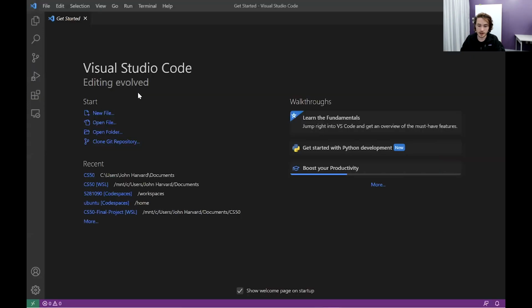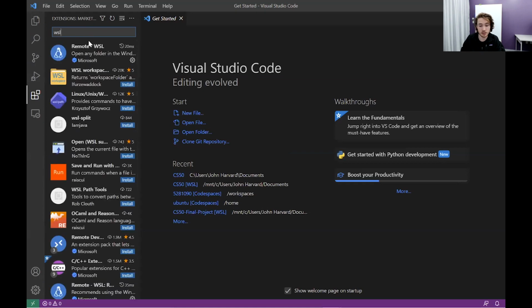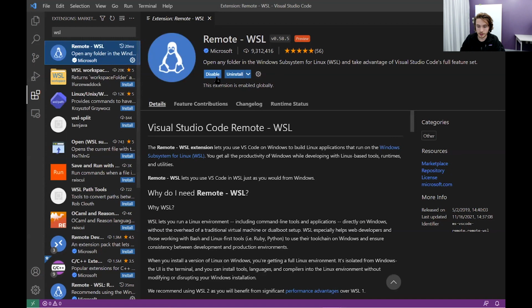So I'll go ahead and X out of that, and I'll show you that VS Code has lots of extensions you can download, but one of them you might want to think about is this Windows subsystem for Linux extension. So I go ahead and search for WSL here in my extensions tab. I could type remote WSL, and I could go ahead and install this extension if I didn't have it installed already. And what this will do is give Visual Studio Code a way to talk to the Linux subsystem that I have. So again, I won't reinstall it, but this shouldn't take more than a few minutes if you were to go ahead and install this on your own version of VS Code.